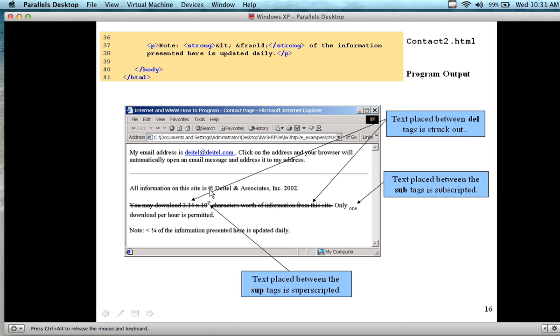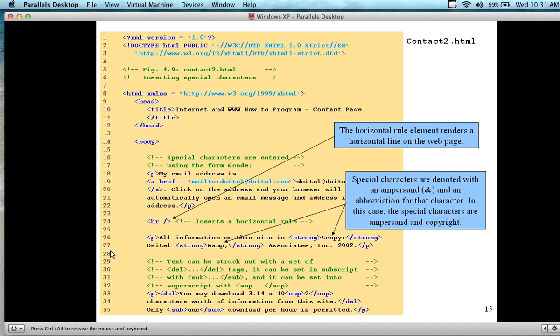We have the copyright symbol here. This is how you're getting the copyright symbol actually. And then the ampersand here. So we see the ampersand here with the copy symbol here. If we put in an ampersand, it's not going to show because it's a special character. So we have to actually put the ampersand in there along with AMP next to it in order to get it. And the other thing I forgot to note on this as well is that there's a semicolon that goes at the end of it.